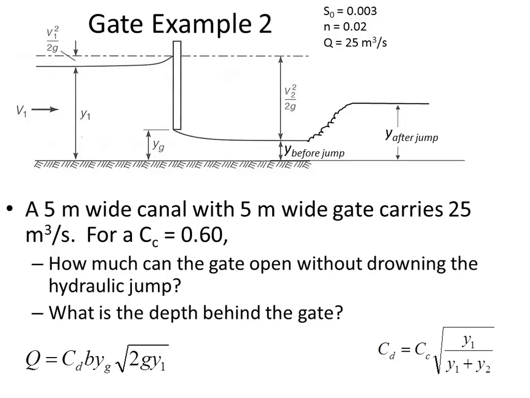So, I've never done these drawings before, and it doesn't become supercritical until after it's contracted. So it exits out of the gate, and it's subcritical, but it becomes supercritical as it continues to contract. And then after it contracts, that's when it jumps. And so that's why the gate height, if it was open 1.5 in my earlier illustration, it was open 1.5 meters.